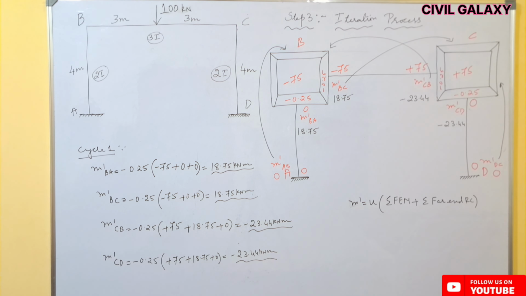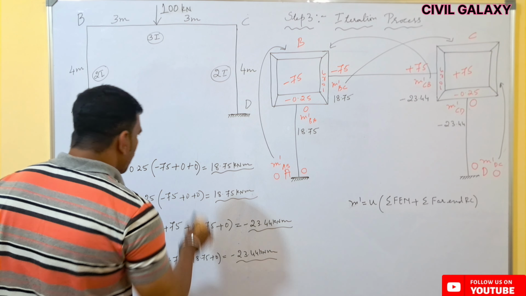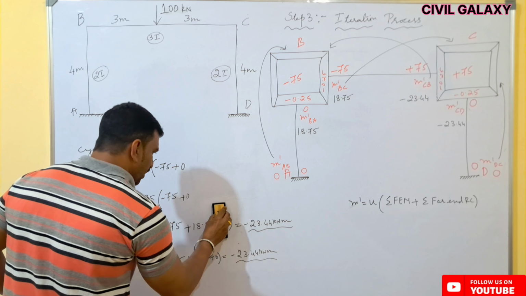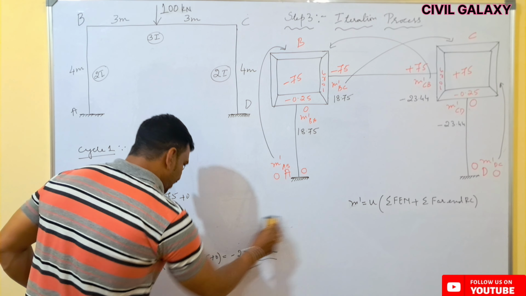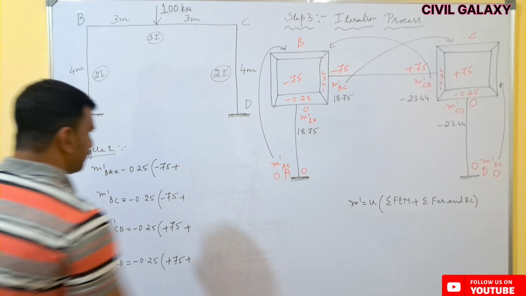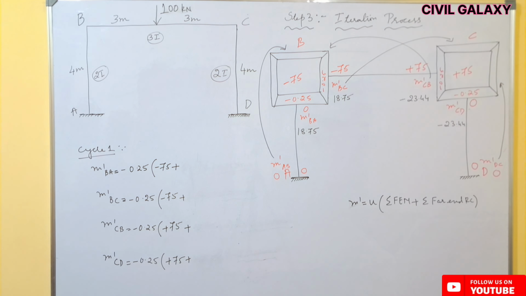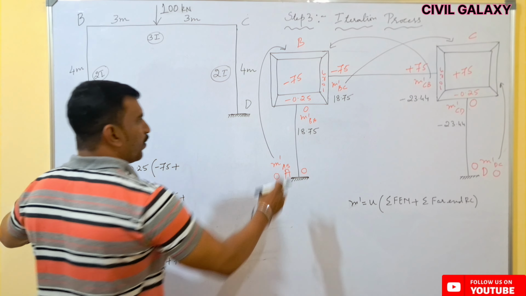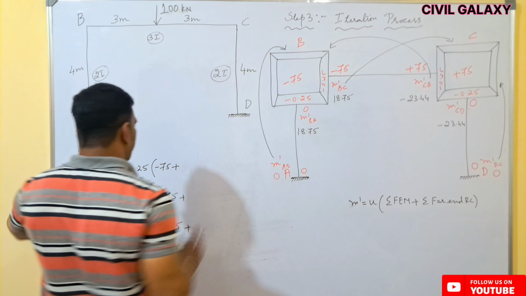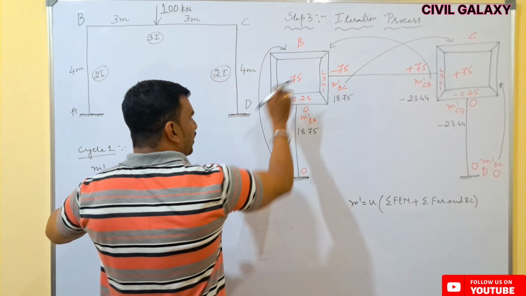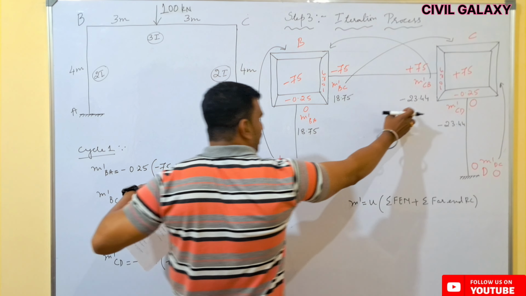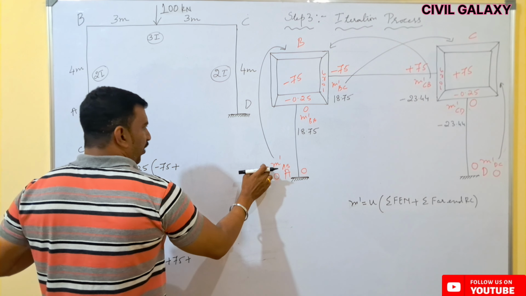See, we have to go on continuing the iteration process until we are having the same values over here. So what we will do here is, everything remains same, only the far end rotation contributions keep on changing. So the rest, all of the values will remain unaltered over here. See, if we take m dash BA over here, the rotation factor remains same. The summation of fixed end moment remains unaltered. Only the far end rotation contributions change.